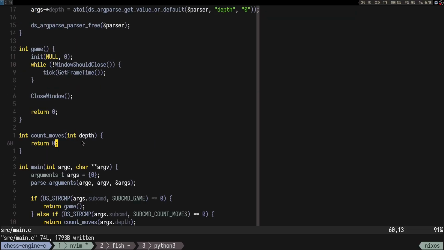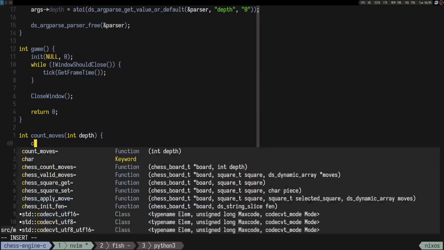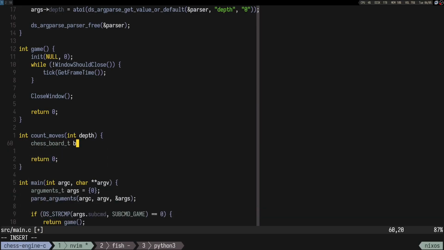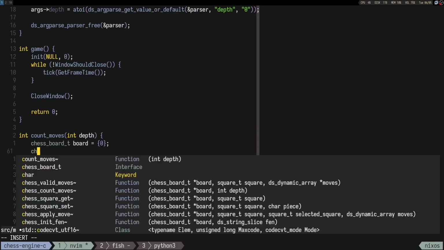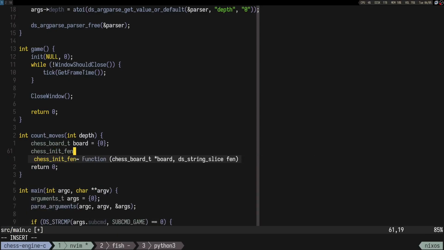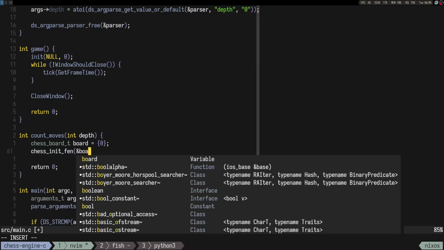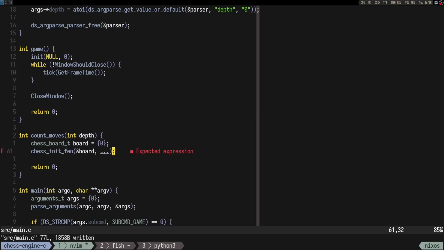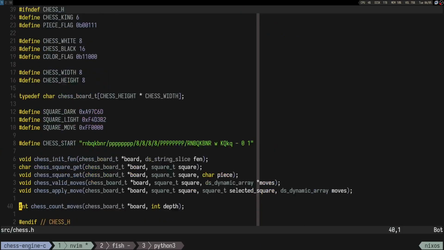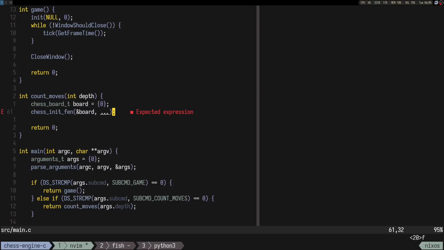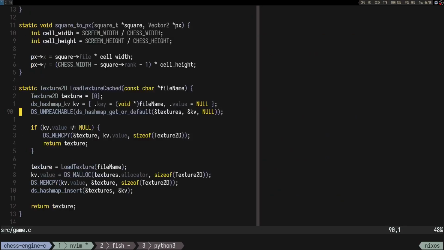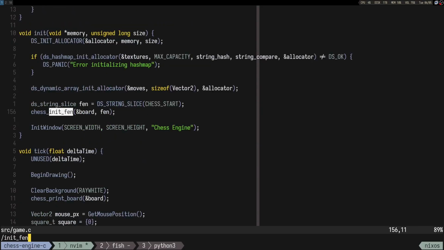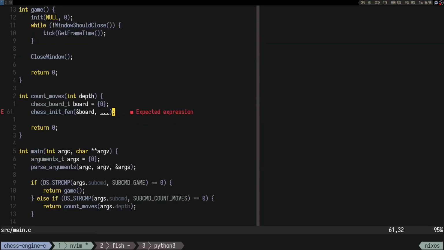But regardless, here we can do something like chess board t board, and let's make it 0. Right? Maybe we can chess init, and we can initialize our board with some value. We have to see. I mean, we have chess start. Interesting. Inside of game.c, we init by doing this, which I guess makes sense.